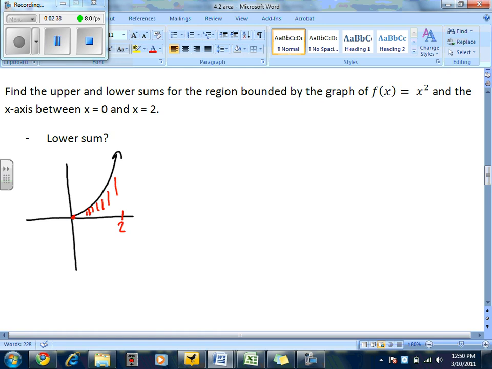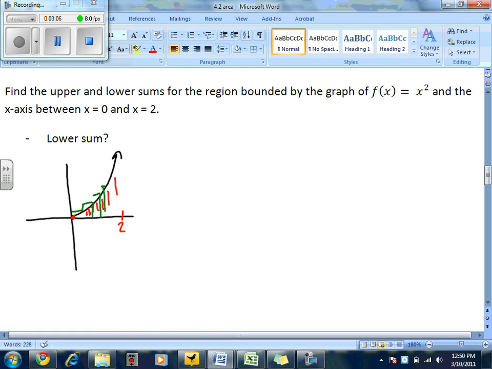So when we do the lower sum, we're going to find a sum, and we're going to know that our area has to be above it. That's why it's called the lower sum. What we find out is the lower sum is the left endpoints that we did. So actually the graph's going to be bigger than what it was, like this. Okay, so we have to use i minus 1 for our lower sum.